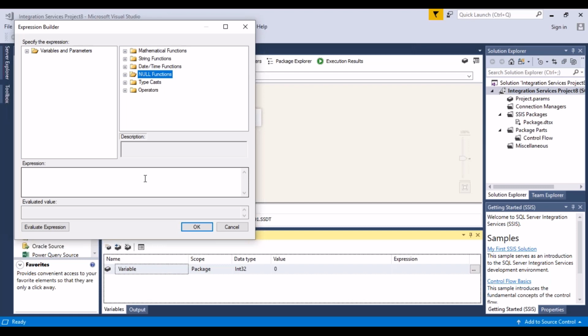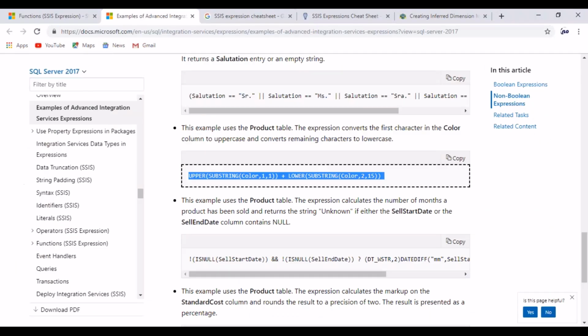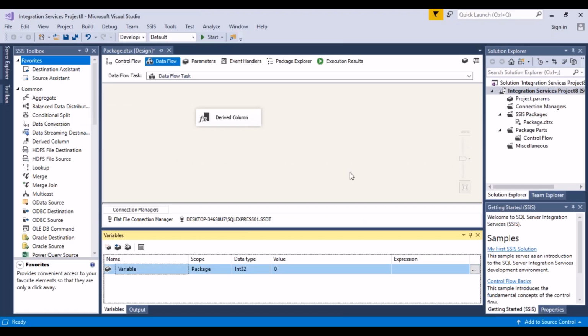So these are all these functions which are available, and we have seen various uses, various ways in which we can use them. For more, as I have shared these links, you can go to these links, go through them, and you'll see various uses of how these various functions can be used in combination with each other. Okay, so this is about these tasks and these functions. These are known as SSIS functions and the system variable. So they can be used at multiple places, very powerful to make your whole thing dynamic, and to allow you to use these expressions and variables in multiple places in your packages and your solutions and your projects.